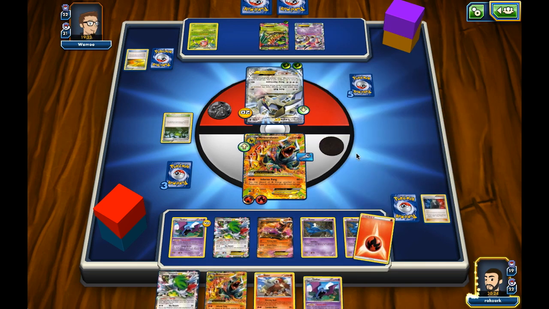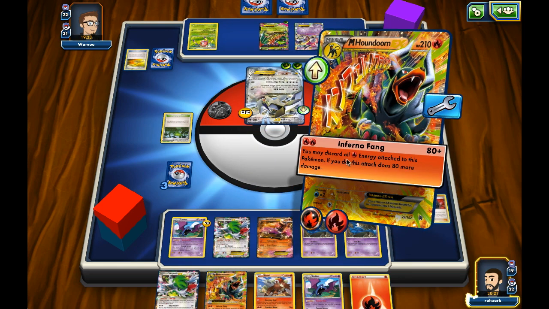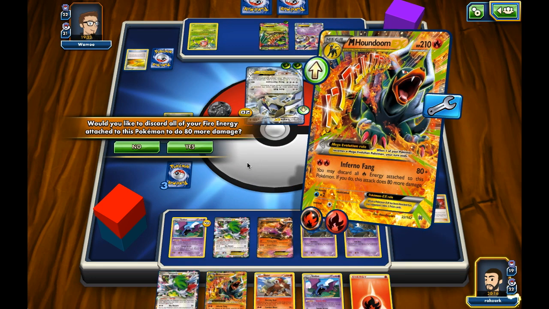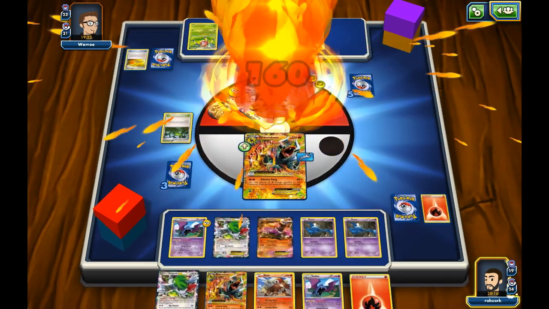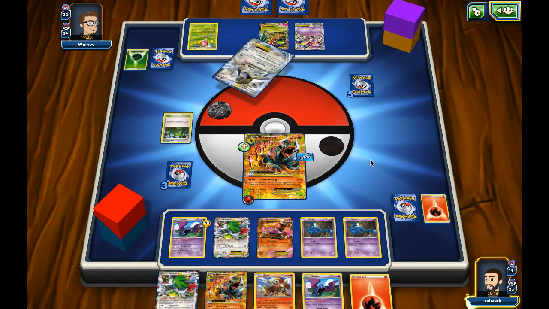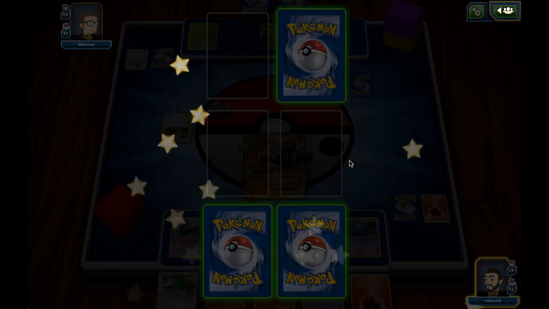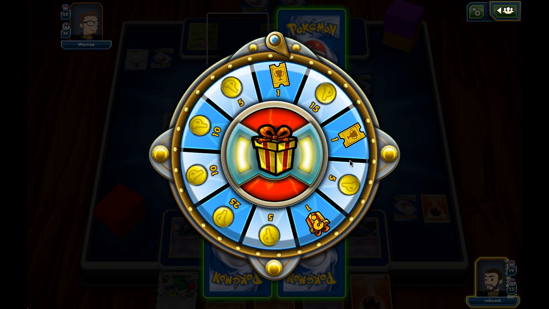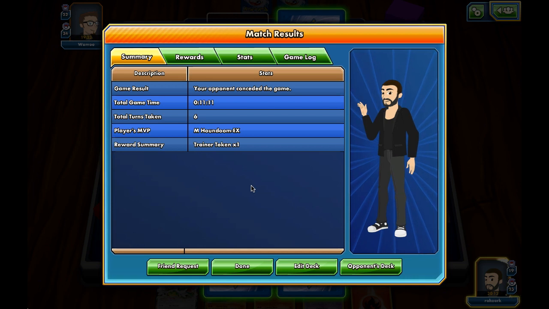We draw 3. That's not nice. That's not bad, I mean. It's definitely nice. Inferno Fang. 80 more damage, yeah, for sure. Bam. That guy is dead. And we bring the energy back. Yeah, the opponent just concedes. I guess that's the best thing he could have done there, because he was just getting destroyed by our dudes.